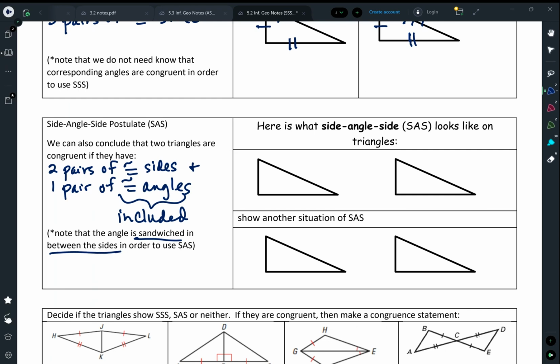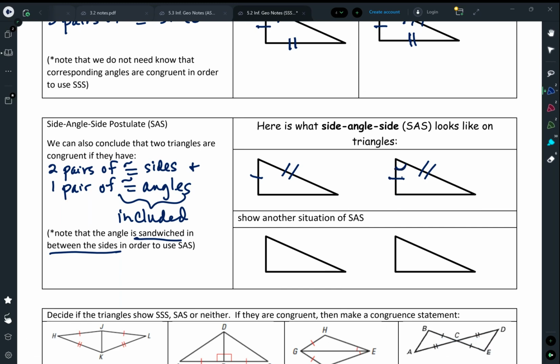So what that means here is if I have this side congruent to this side, and let's say the side that looks kind of like a hypotenuse, let's say that one's equal also. Well, when we're talking about the included angle, we mean the angle that's between the two sides. So not this angle down here, right? This angle is between this side and this side over here. That's not what we're talking about. We're talking about the angle that's between the two sides. Those are congruent as well.